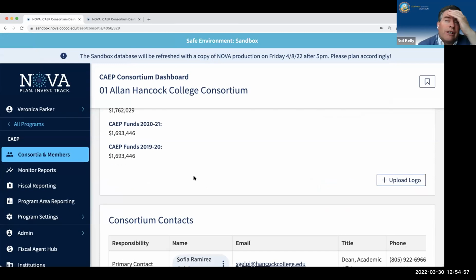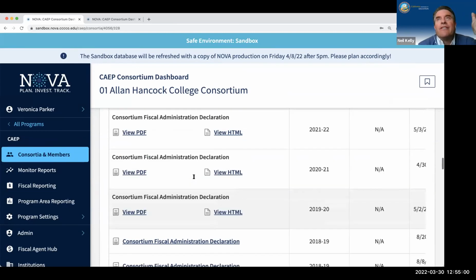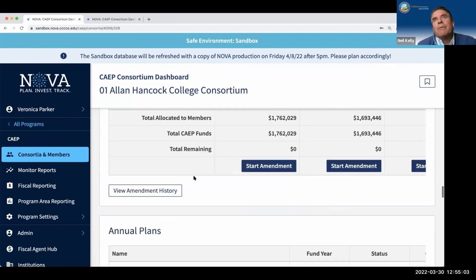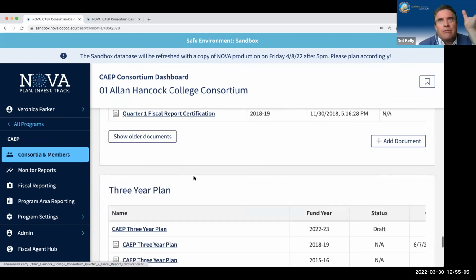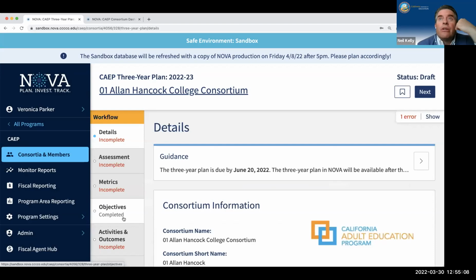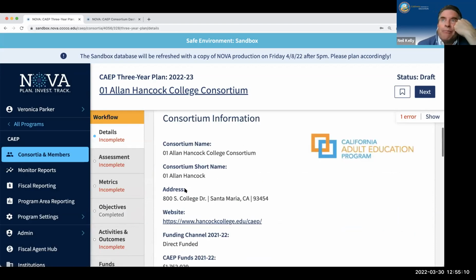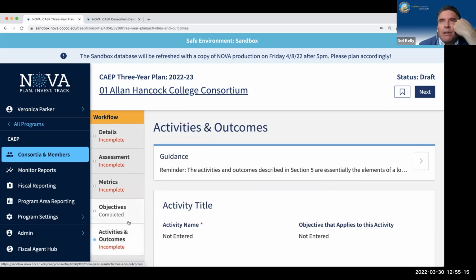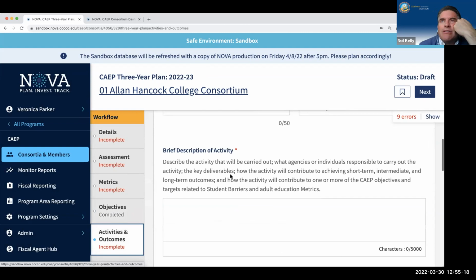So in your consortia 3-year plan, you'll have a whole bunch of activities. And some members will do some of those activities, other members will do other activities. So when you're developing this, you should think about, what are the activities my members are going to do to support the 3-year plan vision, meeting the need, the metrics, the targets, but it should be specific to that member level, because when they do their annual plan, they're going to be clicking on those activities that best suit what they're going to do for their budget and their work plan.